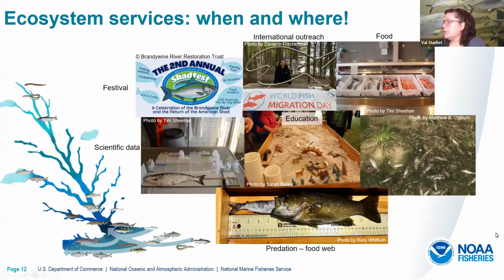So then we can start thinking about the ecosystem service continuum and why it is important. Once we have all those points together in a conceptual model, we can start assessing and thinking about how we're going to dive into the more specific information. One of the first steps is to put all your species on that river, watershed, ocean continuum, and start thinking about the ecosystem services that they provide.